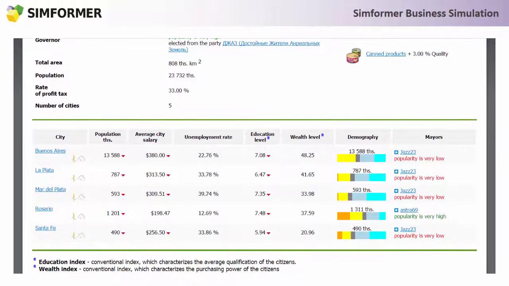Agricultural products we can grow in these cities, as well as the population, the change in the population, the average city salary, and also the change, because the environment itself is very dynamic. Unemployment rate means what is the amount of population that can be employed by us, real people participating within this simulated environment. The education level shows what kind of qualification of employees can be found within these cities. Maybe you don't understand yet, but after watching all tutorials, you will know what qualification of the employee means and why it is so important.